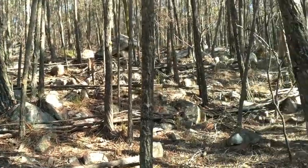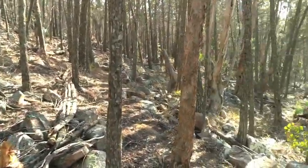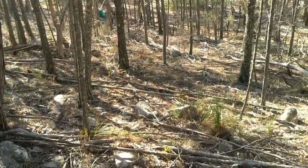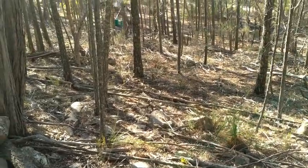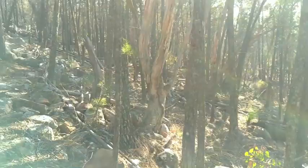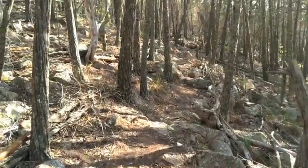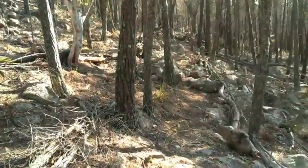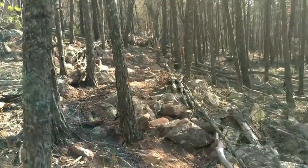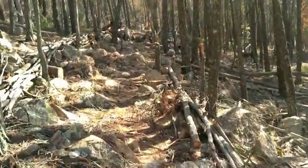It's letting in a little bit more light, and it's kind of like a mulching method. It's a bit of a human disturbance that we're doing as an experiment to see what happens with the rebound. Are we going to get small little bushes, more wildflowers? Are we going to get little tree seeds germinating, growing little trees again? Because I feel like this forest is very stable. It's in a state of not changing much.